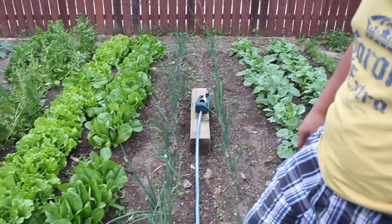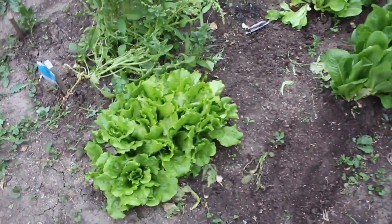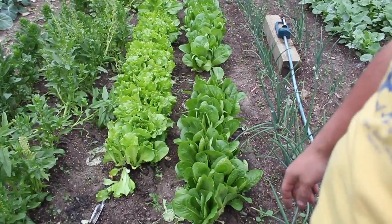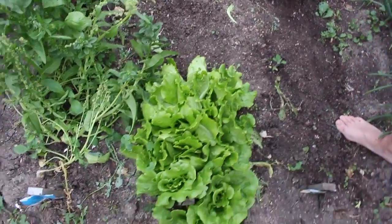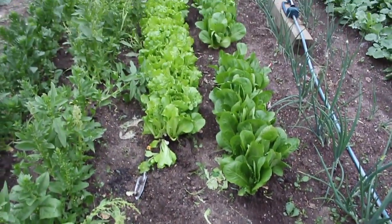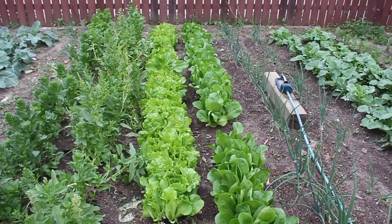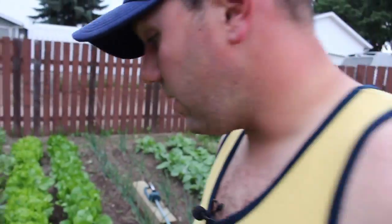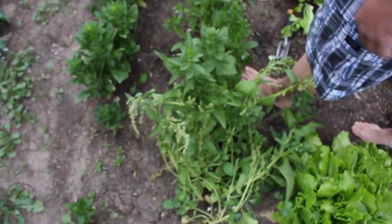Next to it is lettuce, and the lettuce has been awesome this year. Some of the best lettuce I've ever grown. Romaine lettuce. Unbelievable. Beside it, butter crunch lettuce. As you can see, there's some missing. We've been eating it, and other people have got some from me, so there's a few empty spots but still tons. And I have another row of butter crunch lettuce like this out at the big garden, so lots of lettuce around here.